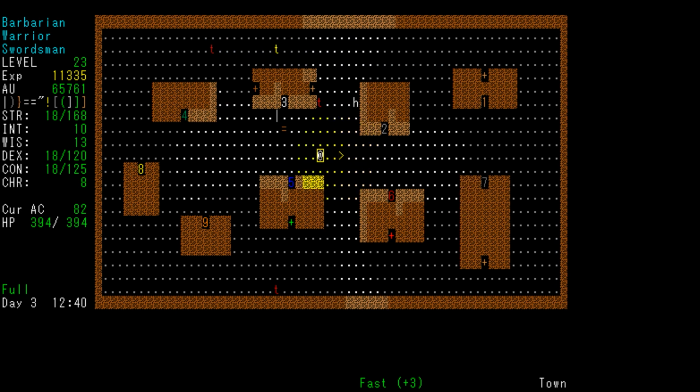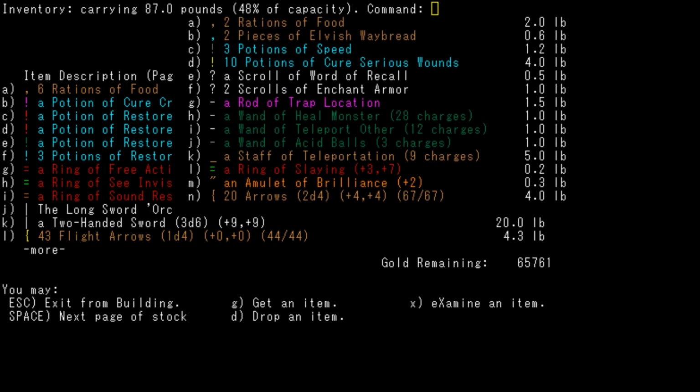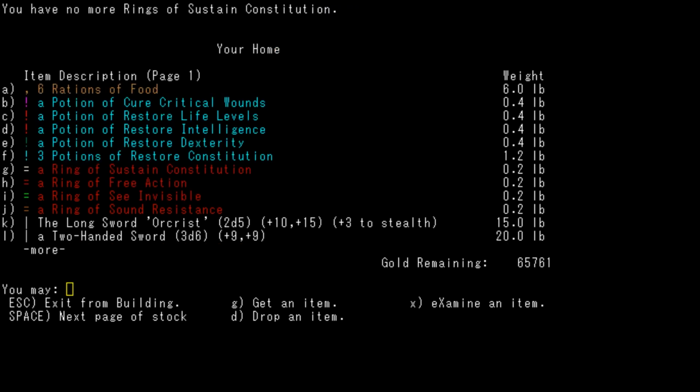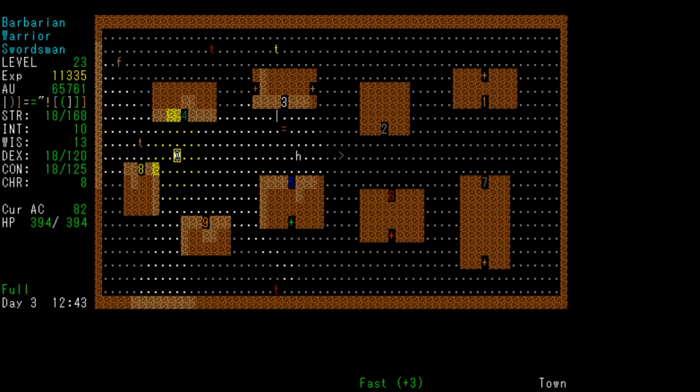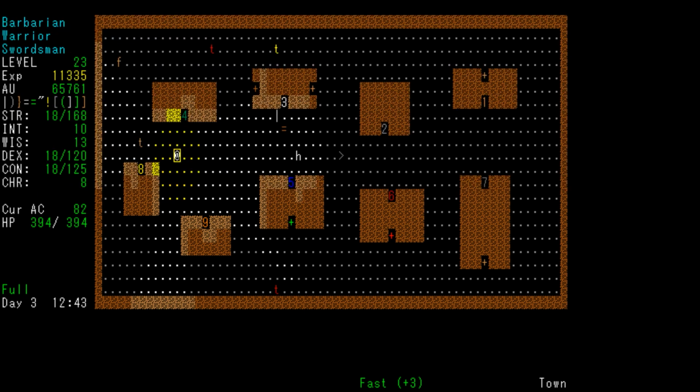Let's go drop off our Ring of Constitution Sustainment? Sustaining? Let's drop our Ring of Sustained Constitution. And let's wear the Ring of Slaying. Let's definitely drop H. We don't need the Wand of Heal Monster.